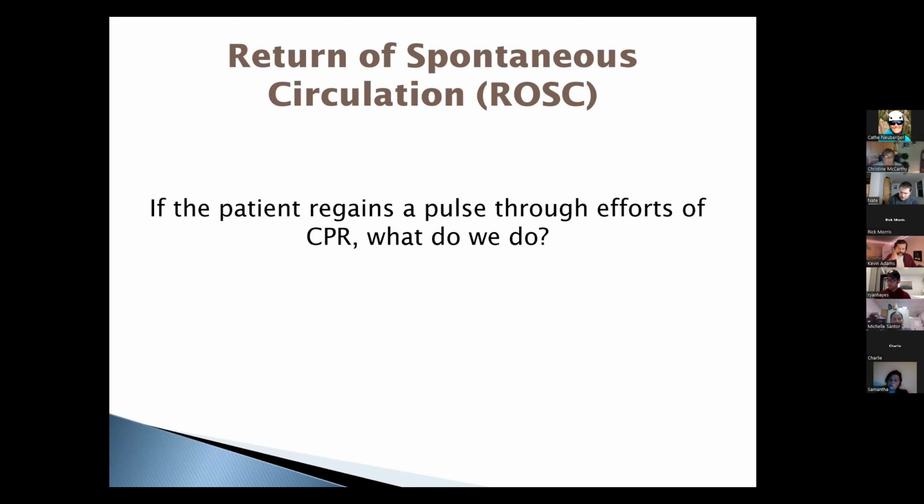If I ever got ROSC on somebody, I'd essentially have somebody designated to feel their carotid pulse. Feel it until we get to the hospital. If it stops, let me know again. These patients, if they get a ROSC, statistically are likely to go in and out of cardiac arrest until they get more stable care. We just start our assessment all over.